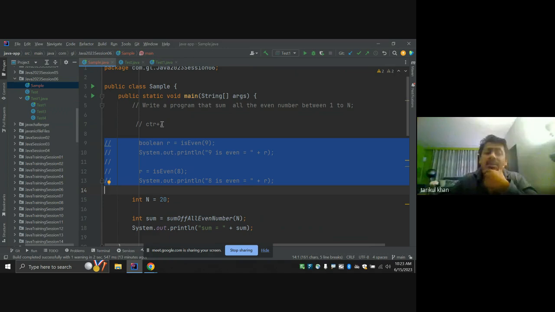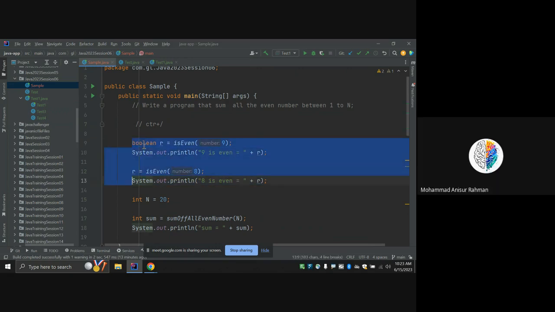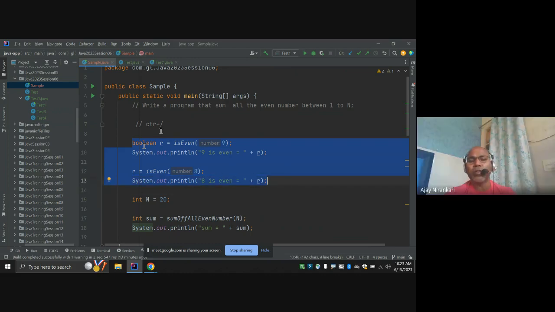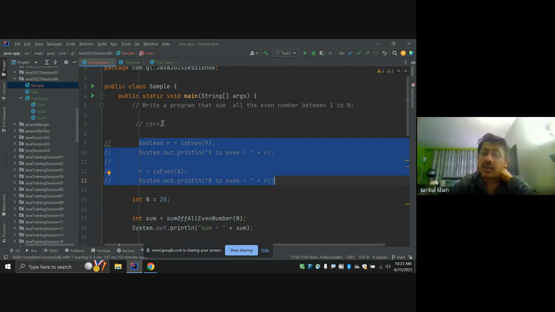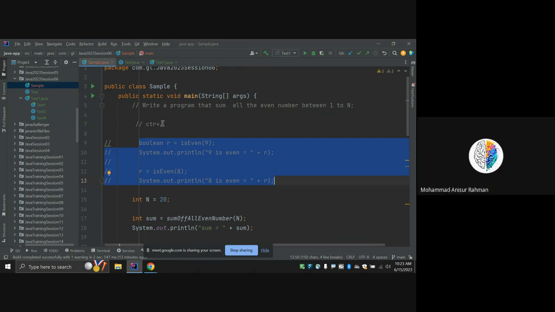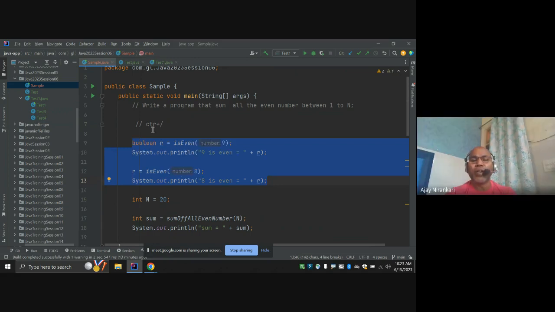Now once you select it, how do you unselect? Just click anywhere. Select again with the mouse, or go line by line, and press Control slash again. It is the same key for commenting and uncommenting. But you need to select the lines of code you want. Select, comment, uncomment, comment.